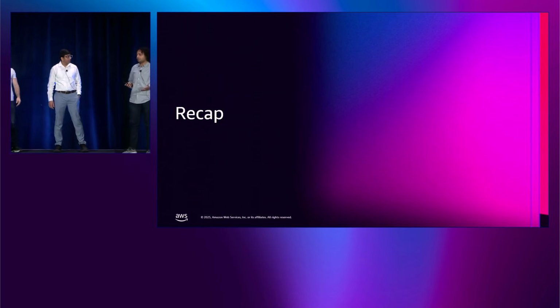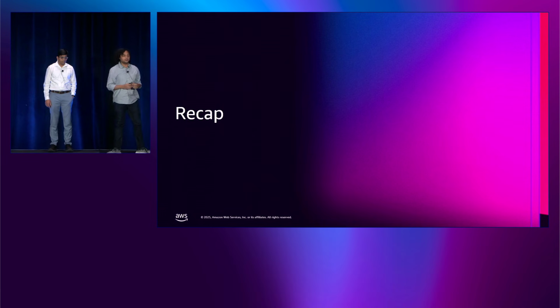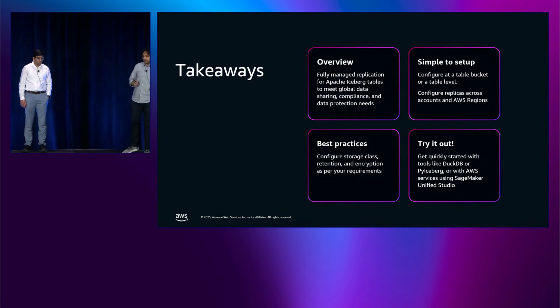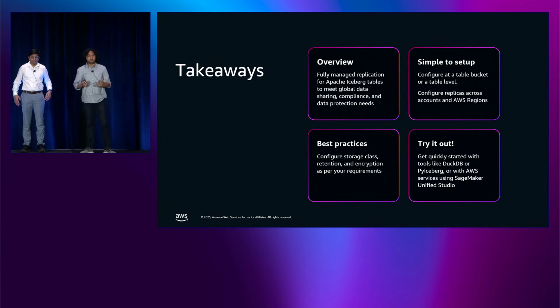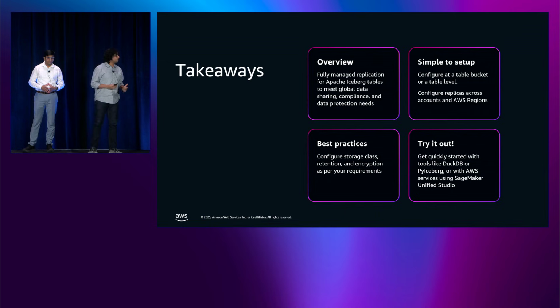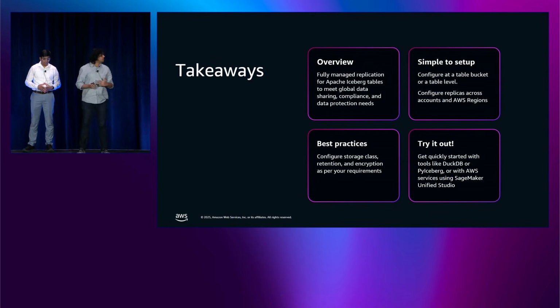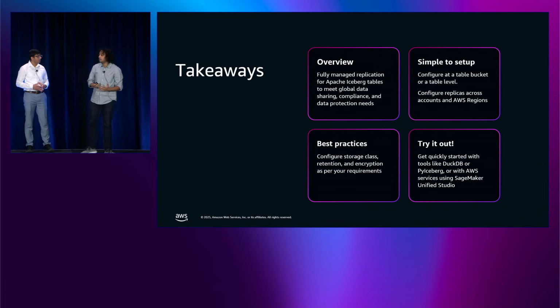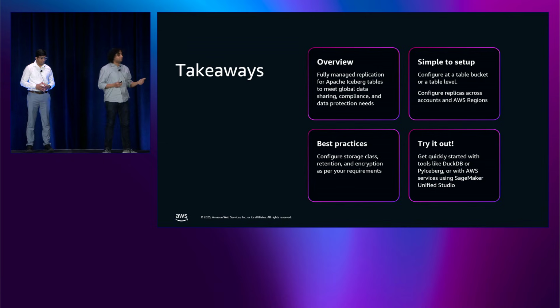Hey, thanks, Amil. All right, so I just wanted to quickly recap all that we covered today. I think we still have some time for Q&A after this as well, if you're interested to learn more. But the key takeaways here: as I mentioned, last year we offered S3 Tables, which is a very simple and fully managed way for you to get started with Iceberg. And we expanded that with replication support, where you can do same-region, cross-region, same-account, cross-account. You can create copies of your data, replicas of your data, for various purposes. It's very simple to set up, as Nico showed, and it's easy to audit and monitor.